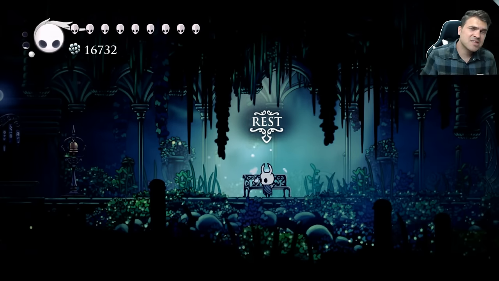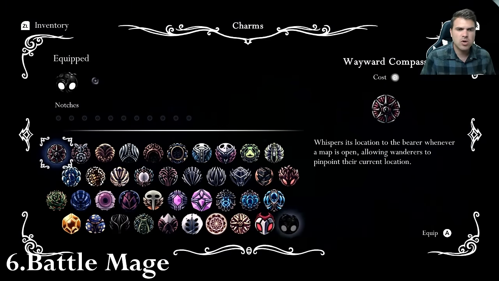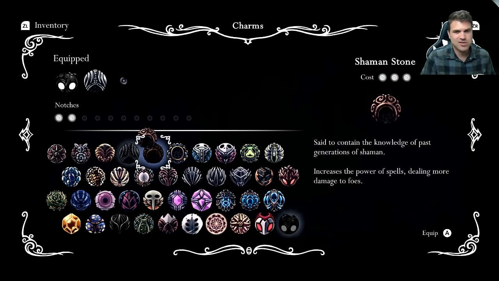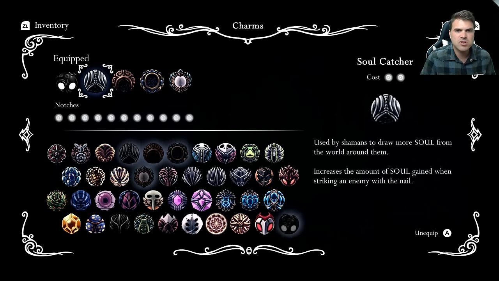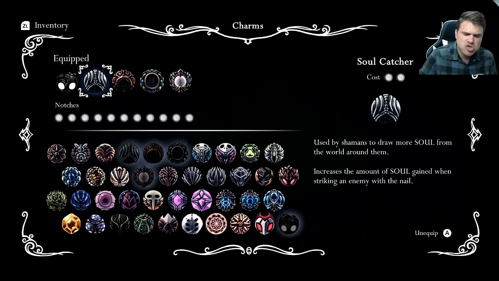So the sixth charm loadout that we're looking at is the Battle Mage, and this is one that I did a video on earlier as my favorite spell charms, and it's just kind of all of them all mixed together. So we're going to be doing the Soul Catcher, the Shaman Stone, the Soul Eater, and of course the Spell Twister. And with all of these put together, between the Soul Catcher and the Soul Eater, you are going to be getting so much soul. So much soul from every single hit.